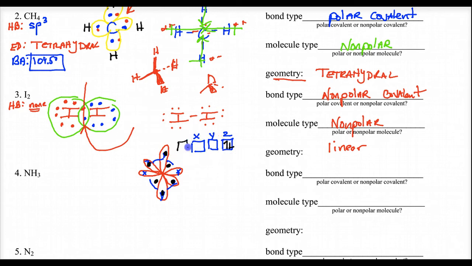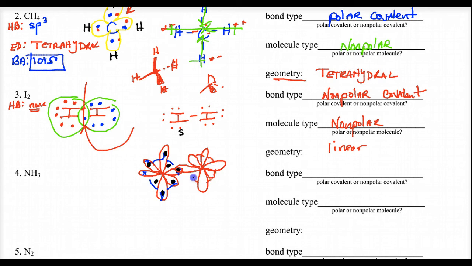The s is filled if I draw that over here. The x is going to have 1 only, so I'll just put that one there. And the y is filled, the z is filled, and my x has 1. So this is 1 iodine atom. Okay, and I'm going to draw the same thing over here, just do the opposite. So here's another, from another iodine atom that's not hybridized. Remember, hybridization is just a theory that helps describe what's happening. We don't know for sure if this is exactly happening, but it explains things nicely.